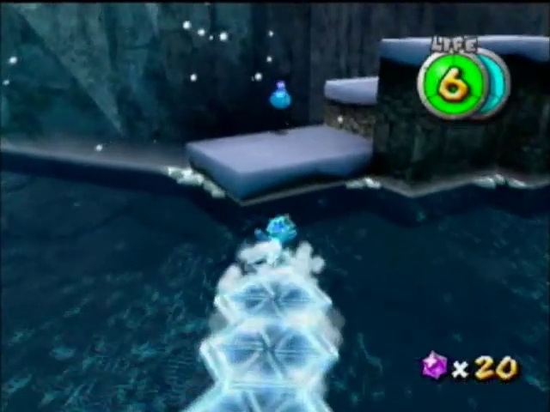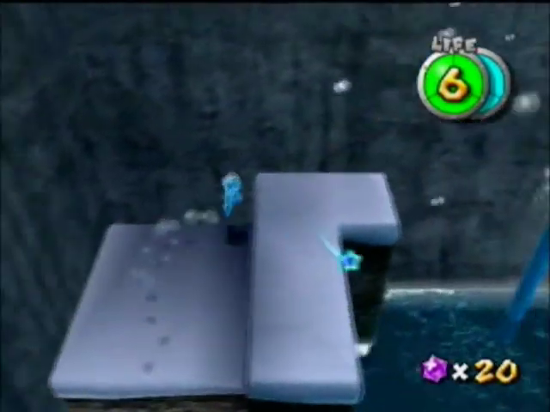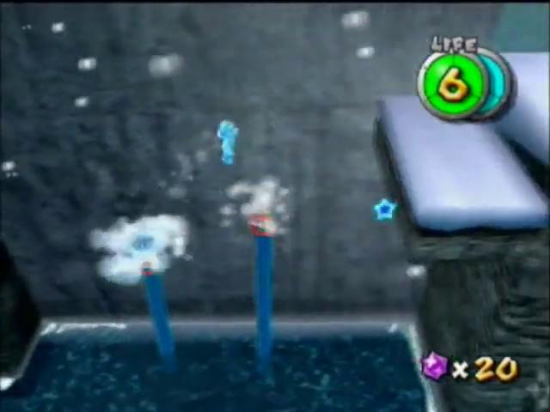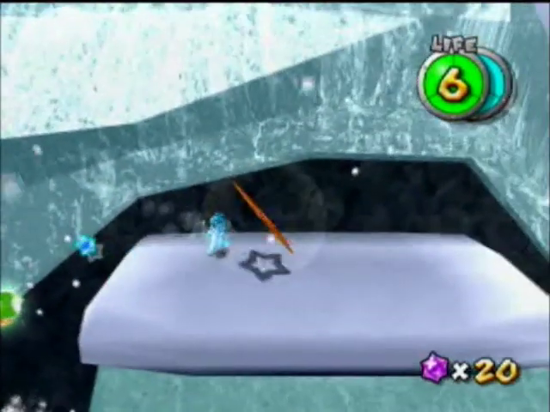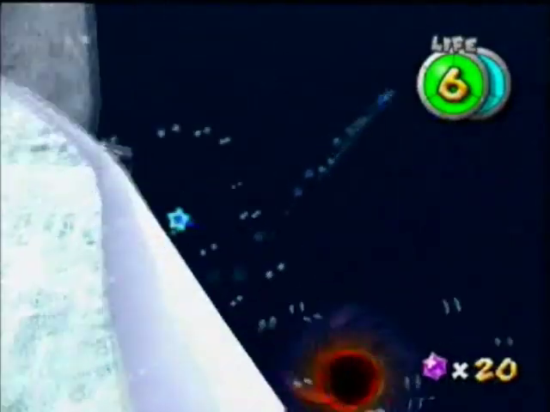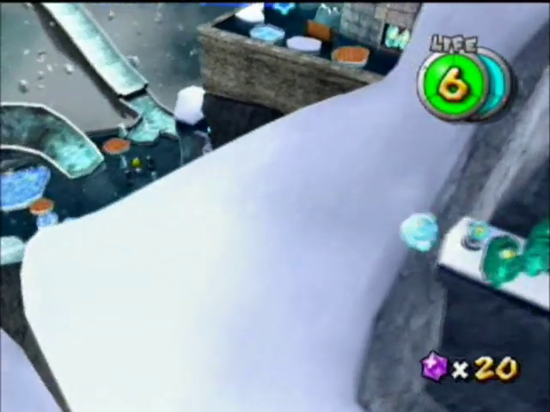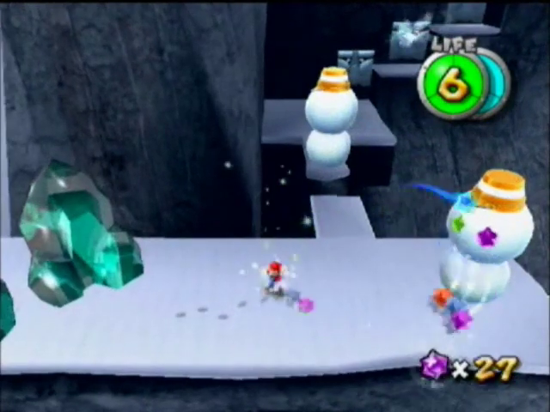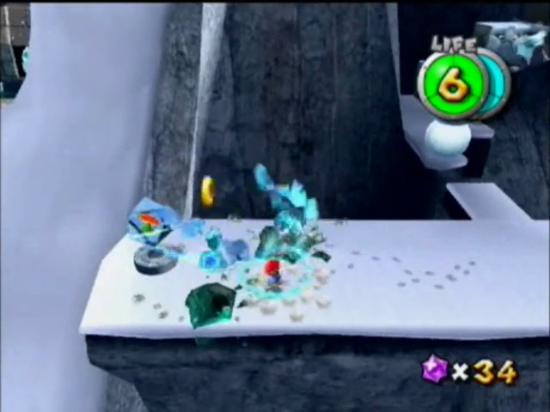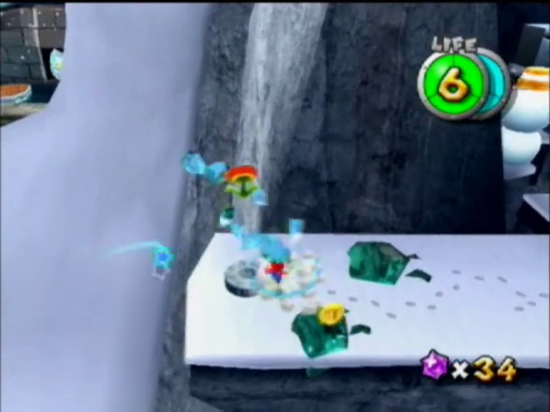Alright, so for the secret star, start taking the same path, and this time, instead of going up here, we just continually go to the right. Now, if you don't make this triple jump, you can stand on that part, the second one down there, and then wait for the ice flower to run out, and right as it's about to, backflip and spin, because otherwise the spin won't be high enough. And if you mess up, you can always go and get another ice flower.